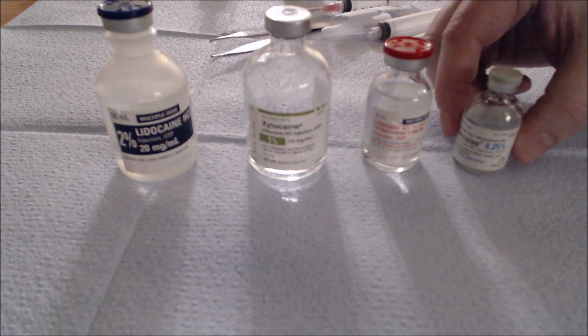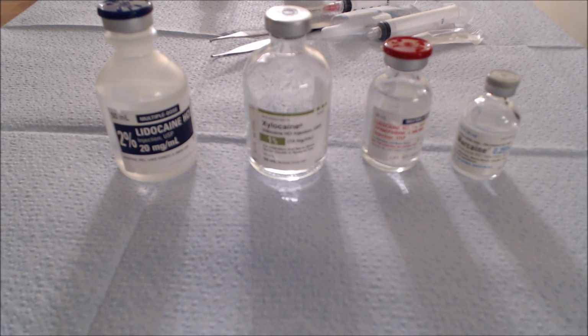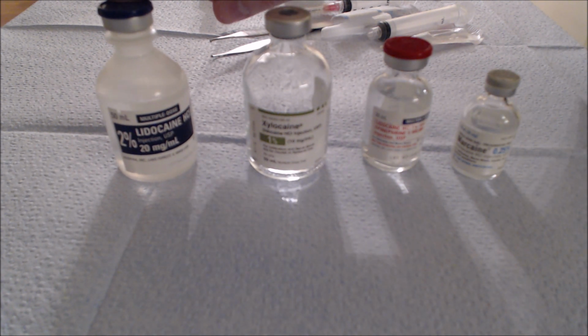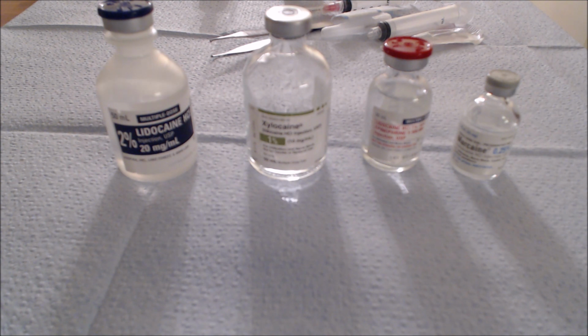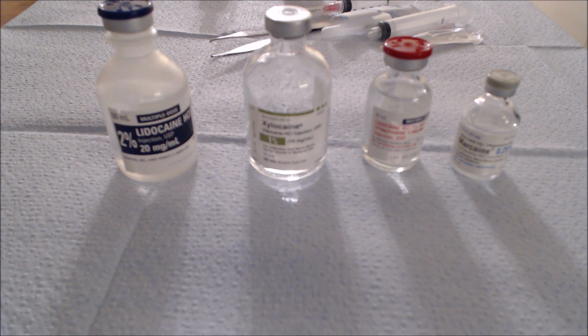concentration. Another medication called Marcaine comes in a 0.25 and a 0.5%, and it's useful if you want to extend the analgesia to, say, 6 hours or so. Lidocaine will begin working within 5 minutes and usually lasts up to 2 hours, whereas Marcaine won't begin working until at least 30 minutes after it's injected.